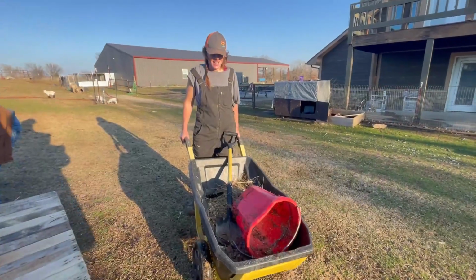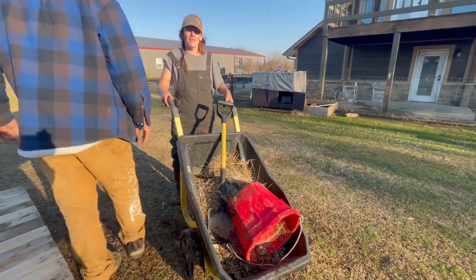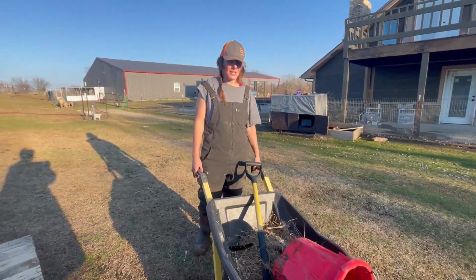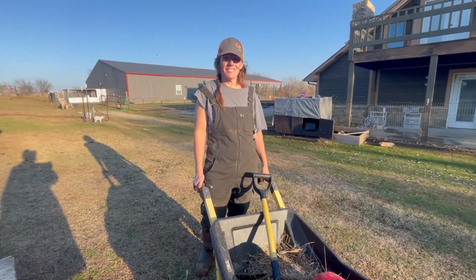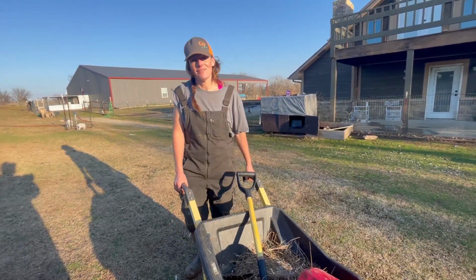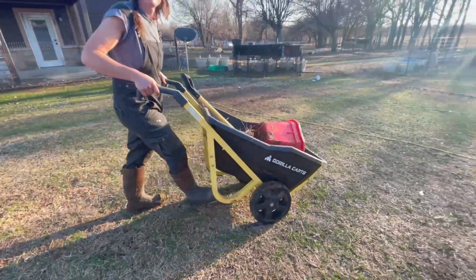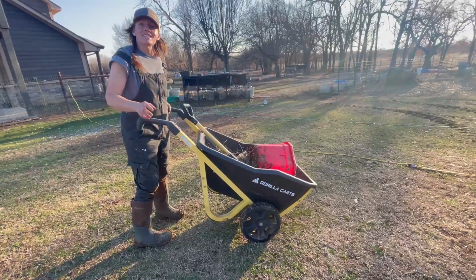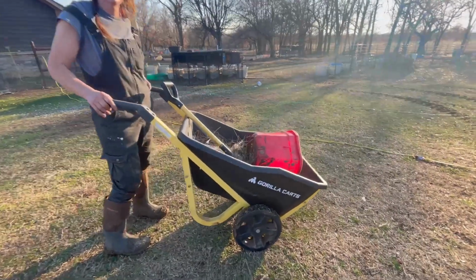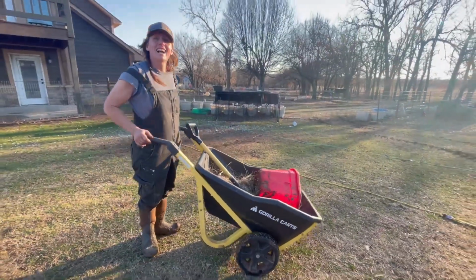Cool. What are you doing, Marie? I am cleaning the poops. Ooh, fun job. Yeah. I'm getting the poop and then I'll go mix it in the iris and the garden and all that good stuff to keep everybody clean. Fun. I love your wheelbarrow too. Yeah. That's fancy. It is. Gorilla Carts. This is the one that I bought from Tammy. I love it. Yeah. And it won't get a flat tire. Yeah, yard sale.